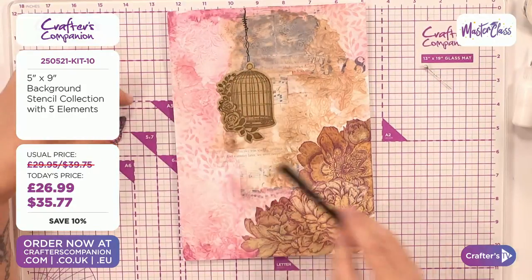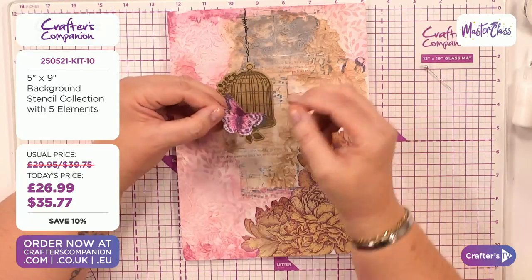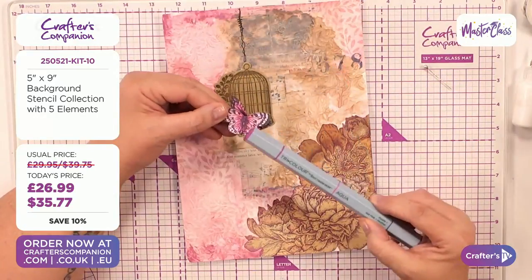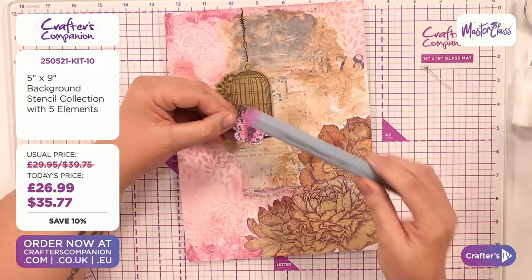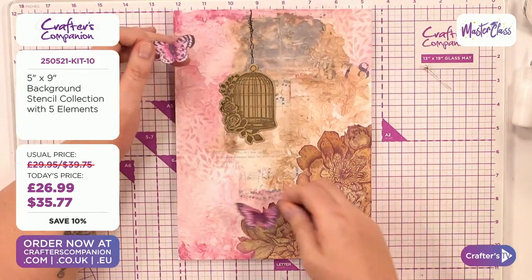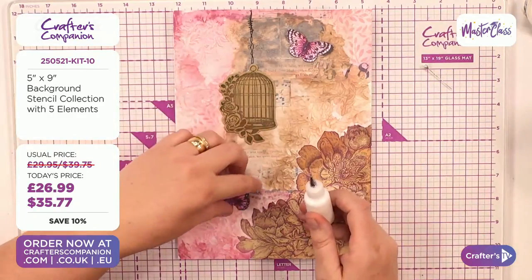And then I've also stamped out a couple of little butterflies. And again, use those pens. So I've used that direct to paper on this one, and then brushed it out with the watercolour. So that was the same pink that we started off with. So we're going to have a couple of those on there. So we'll get those sat down.